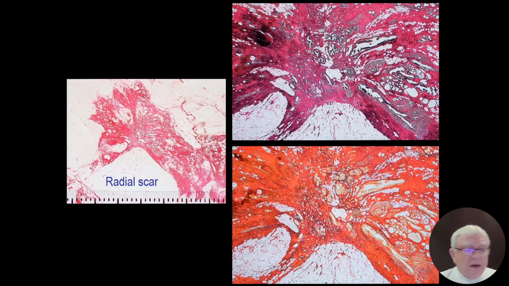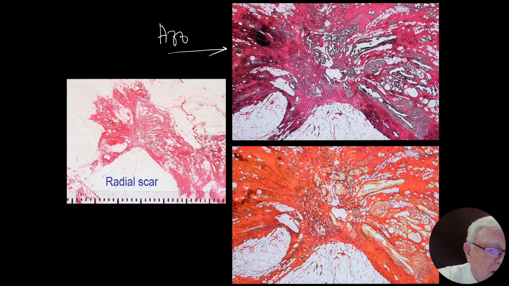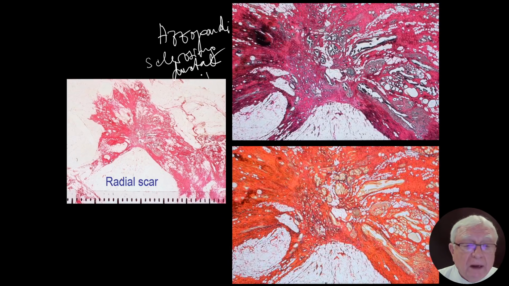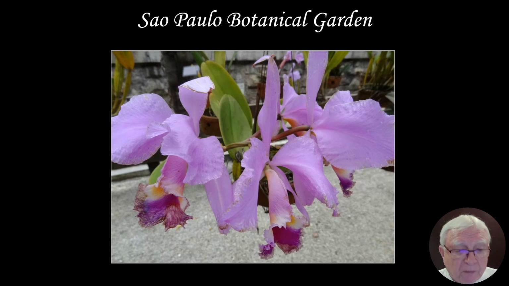And this is an interesting staining. This is the elastic staining. Do you remember I mentioned to you that the pathologist, John Azzopardi, called radial scar sclerosing ductal proliferation or hyperplasia? And the sclerosing means just this, the black here. That is elastic staining. We see it because of the fibrous elastic tissue. The black star is because of the content of the proliferating ducts.